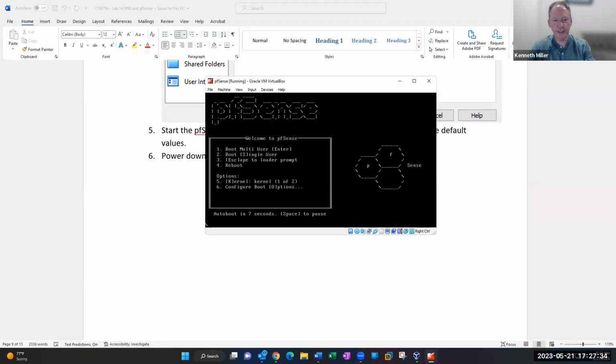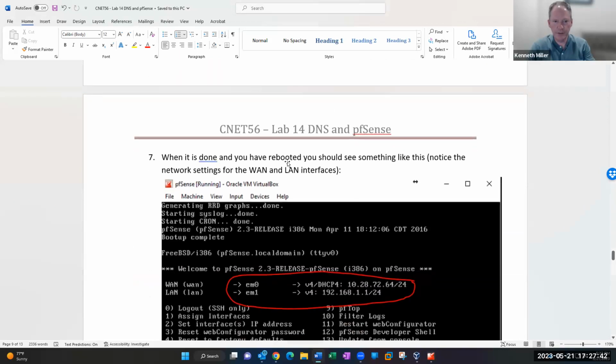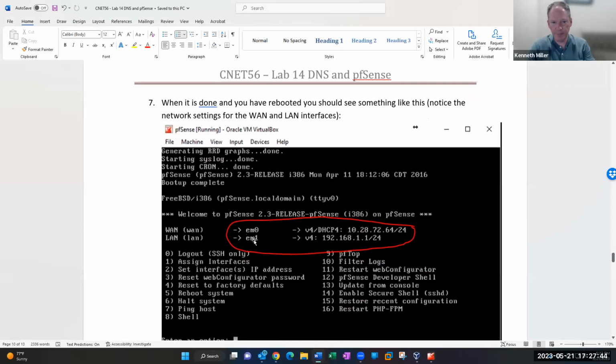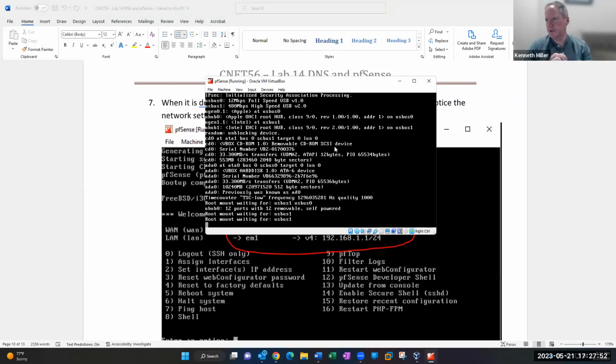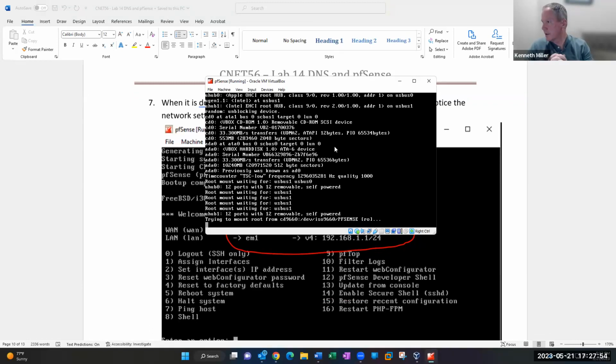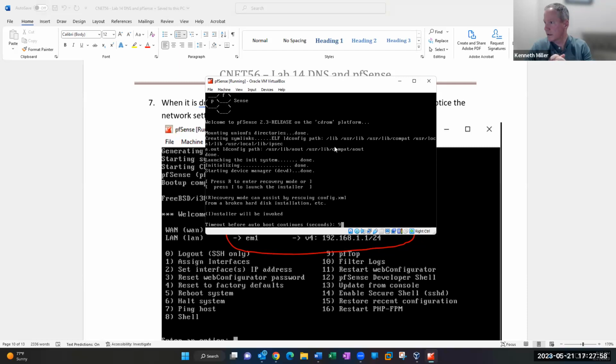All right, so then you'll get this screen here, and we're going to install it using the default values. And then once it boots up, it should have an IP address similar to this. Now mine at home will be a little bit different, but I'll show you that. All right, so now we're going to just run through the setup here.